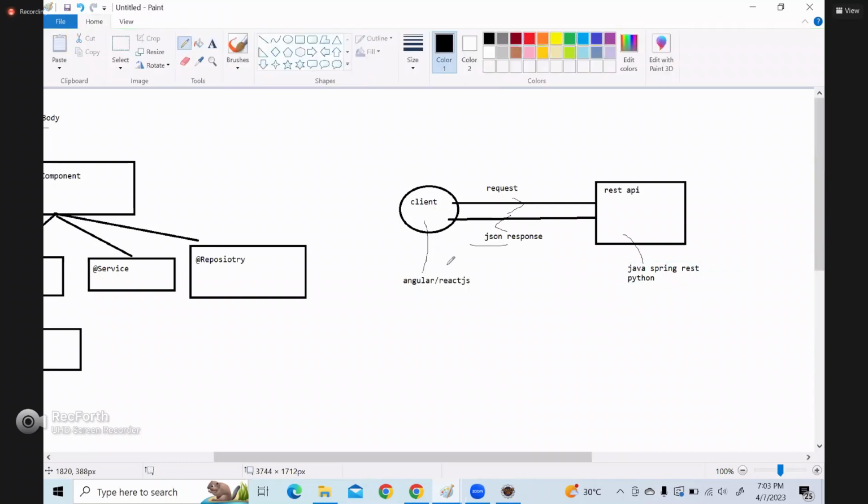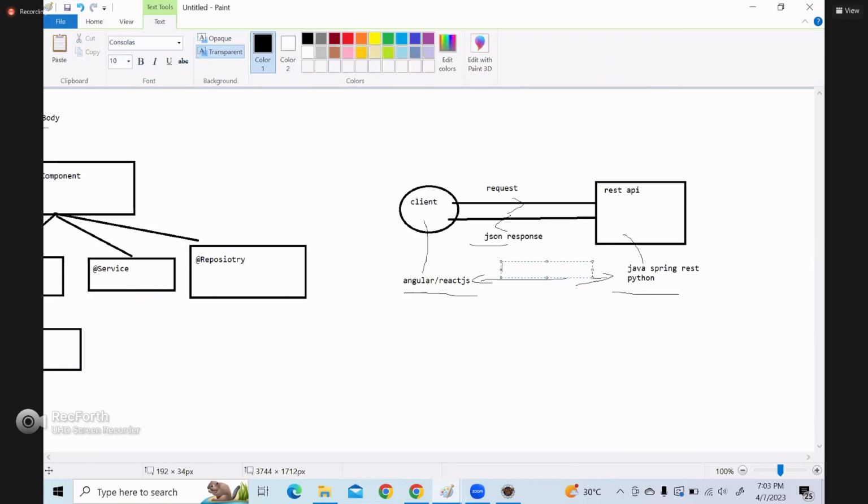The communication between the client and server, which are two different languages, happens through one universally acceptable data format, which is called JSON.